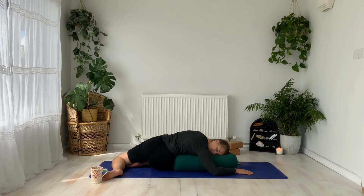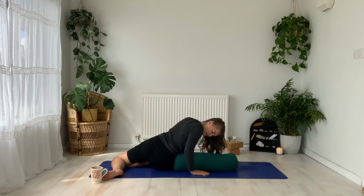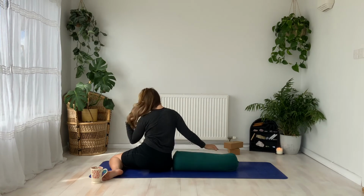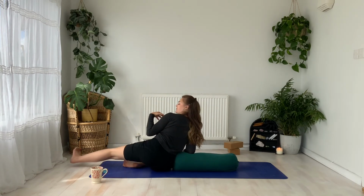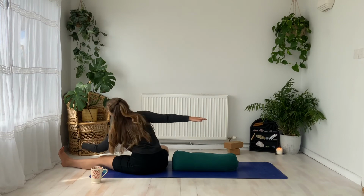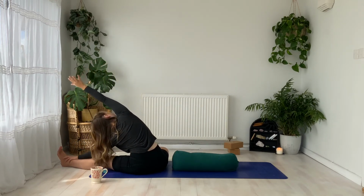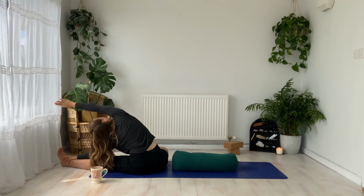We inhale and we exhale. On your next breath, slide the hands to the mat. Lift the body off the bolster and taking that single leg stretch once more, we're going to extend the left leg, flexing the foot, left hand finds the foot, the ankle, the calf, and take that side body stretch.